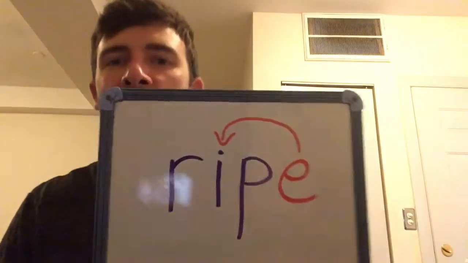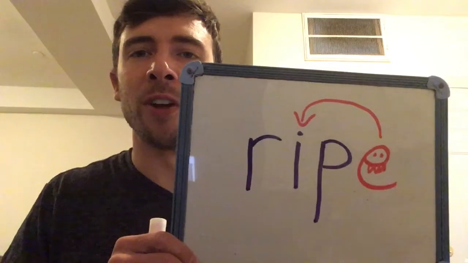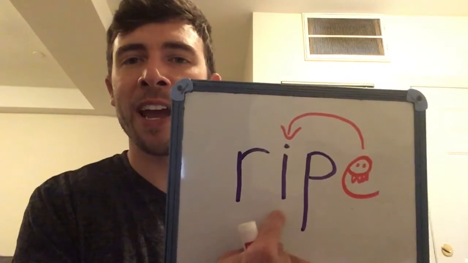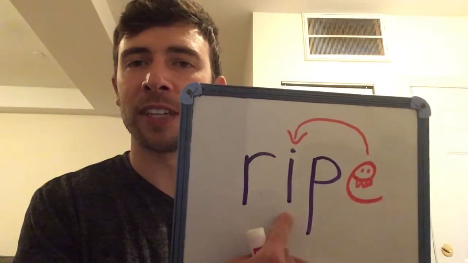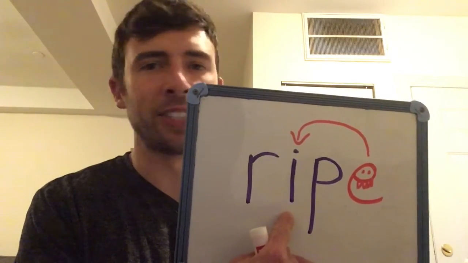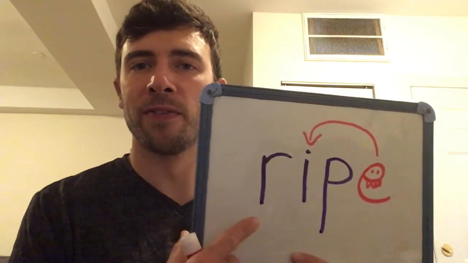So let's make note of that with an arrow, just like last time. And we know our E, which sometimes when we practice this before, we'll even draw a face and some teeth. So we know our E is talking to another letter. Our E is bossing our letter I around and saying, say your name. So our I is going to sound like I, just like its name. Usually it sounds like I, but not this time. So let's try to read this word knowing that.